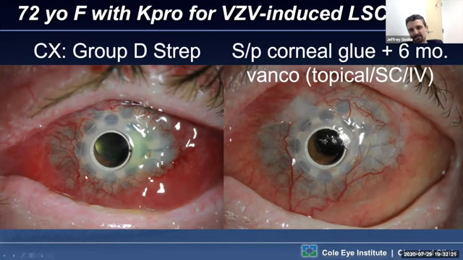So you can see centrally here, there was some little areas of glue that had tracked down. And basically then down the road, you have to very painstakingly kind of debride these off with a blunt instrument, which for a difficult patient can be a little bit of a painful process. So she did regain vision, although her glaucoma progressed rapidly after this and is maintaining 20/50 vision now. This is a couple of years after that episode.